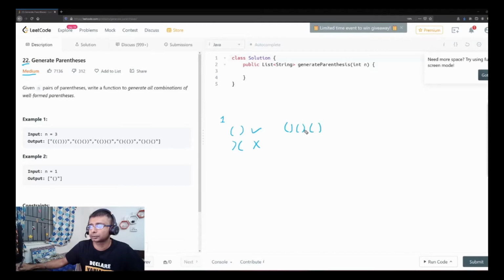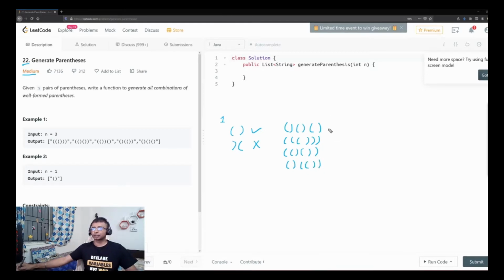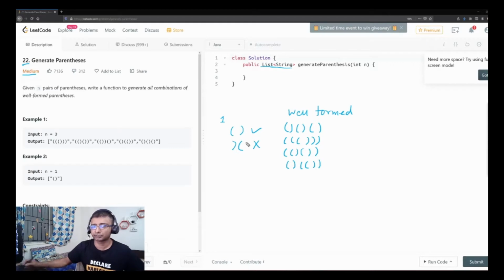So over here with the input like 3, what we can generate is multiple options, bracket open, bracket close 3 times. Then it could be something like this. It could be something like this. There could be so many combinations. So we need to come up with all these parentheses, and return a list that contains all these valid, well-formed parentheses. Well-formed means that it should have a proper opening and closing, as I've just mentioned. So we'll go to the whiteboard and see the solution for the same.